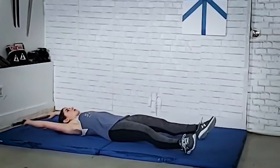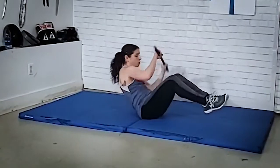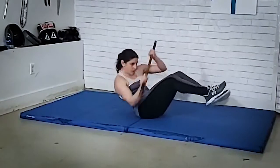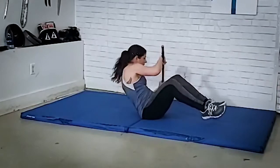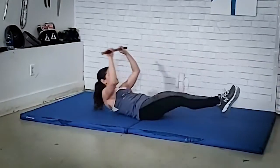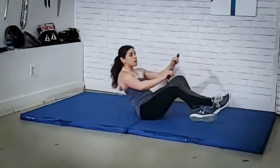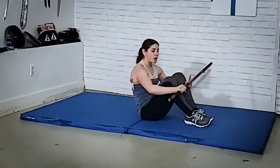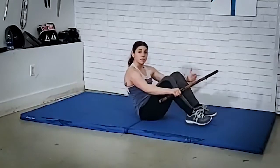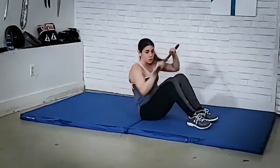You're going to lie back on your mat, come up, knees are bent. You go 1, 2, 3, 4, 5, 6, 7, 8, 9, 10. Back down and continue on from there. If having your knees up or having your feet hovering off the floor is too much, you can have them planted and still go through the Russian twist.